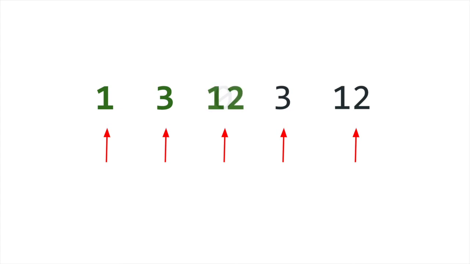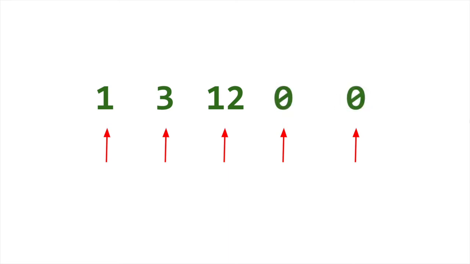Well, we know that as we iterate through the array from left to right, we want to take the non-zero elements and put them at the beginning. So as we iterate through this array, whenever we encounter a non-zero element, we want to put it at the start. In this case, the first non-zero element we encounter is 1, so we would put it at index 0. And then we continue iterating. The second non-zero element we encounter is 3, so we would put it at index 1. The third non-zero element we encounter is 12, and so we would put it at index 2. And then we would replace the remaining elements with 0.